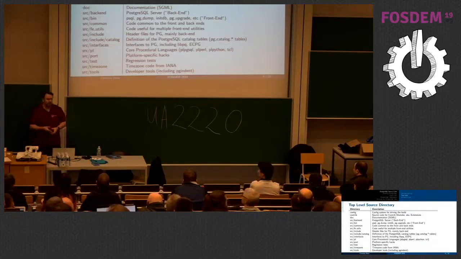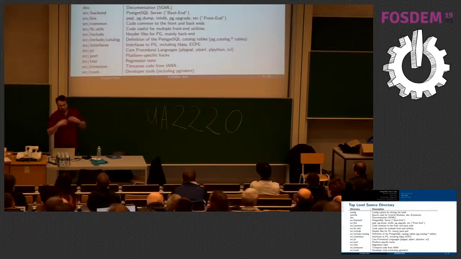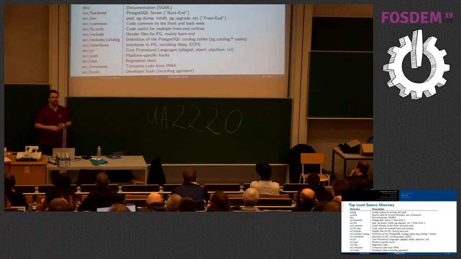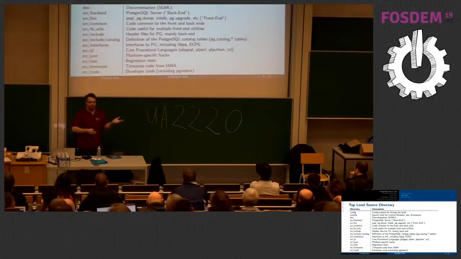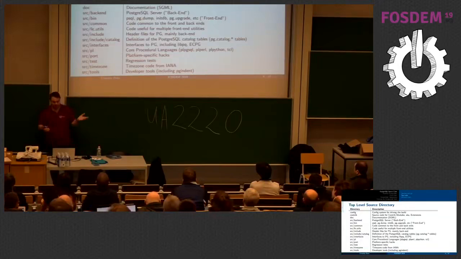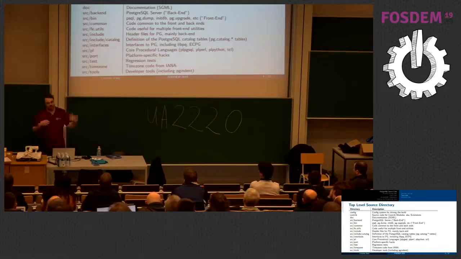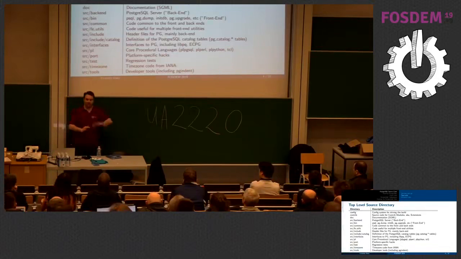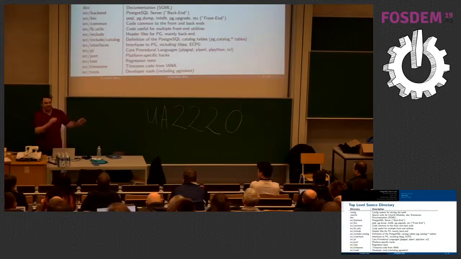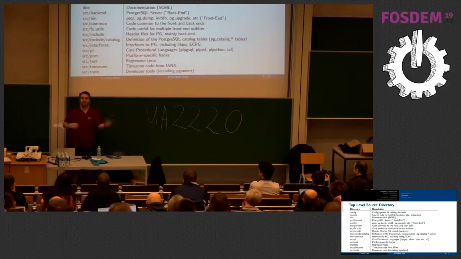We then have SRC interfaces. SRC interfaces is the set of libraries or other pieces of code that interface to Postgres directly. These are typically, libpq is the big thing here, which is kind of huge. And then there's also ECPG. I'm not sure how many people here are familiar with it, but there was a time when people would write C code with embedded SQL in it and run it through a system like ECPG, and that system would take all of that and figure out how to make all the connections to the database to run that SQL code and get it back.